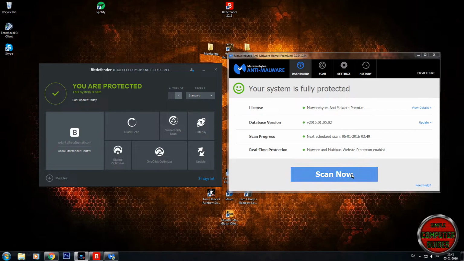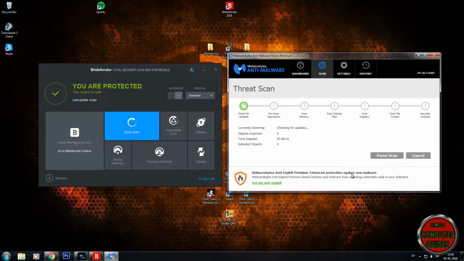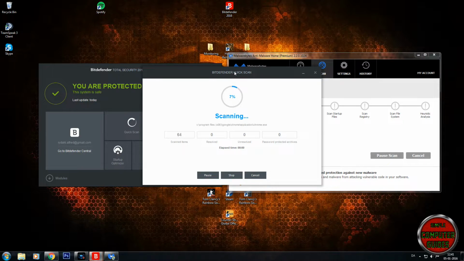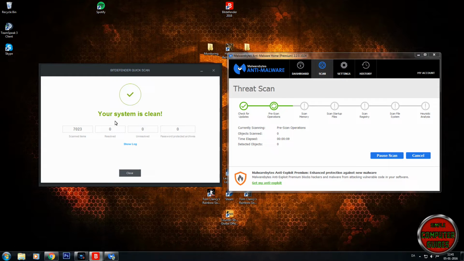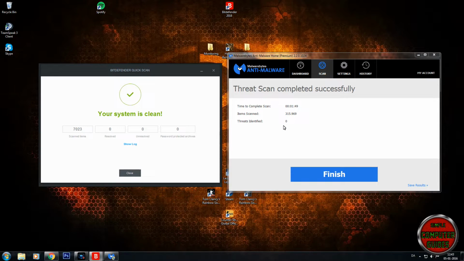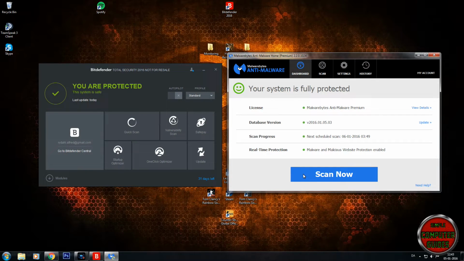And then you just go to scan your computer like this, and now it's scanning your computer. And wait, it says my system is clean. I'm just waiting for the next scan to be completed. Now with both scans complete, I've passed both tests, so that is good. And you can find links to both programs in the description. So if you don't have a good antivirus program, you can definitely go buy or try a free trial of one of these programs.